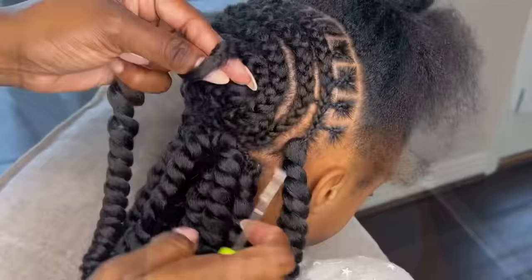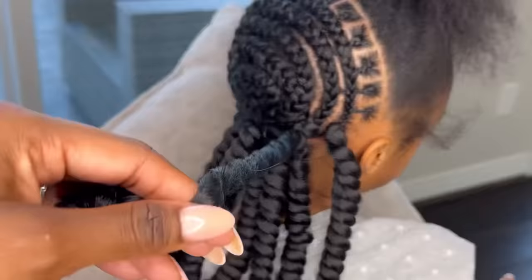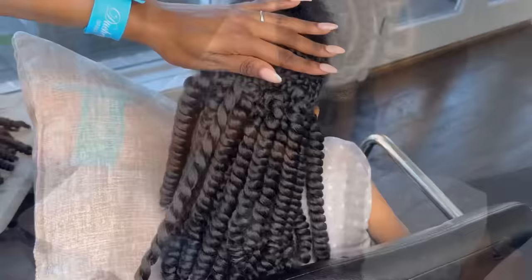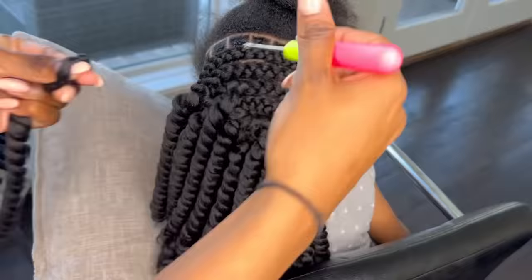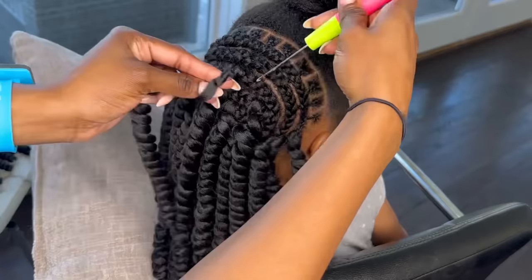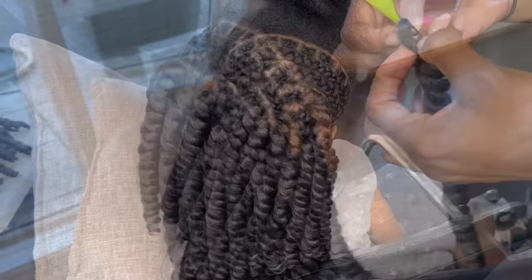So as you can see, when I'm done with this one, it kind of sticks out a little differently, and I'm going through it and I'm still trying to fill the knots. I'm trying to fill these spaces and gaps that I see as I'm going. Another lesson for these bounces is that you don't need too much, but since this was my first time using these, I just wanted to fill spaces. But along the way, I learned I need to slow down, or put some spaces between them, so I might skip a braid so that it doesn't look too full. It's so easy to get carried away with crochet and it gets super full. With the beehive going through her head, it was easy to skip a braid.